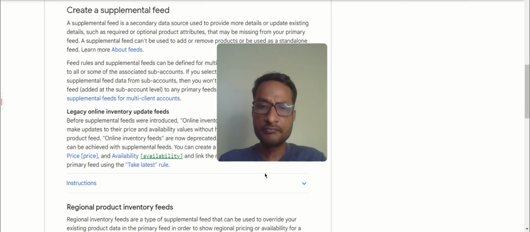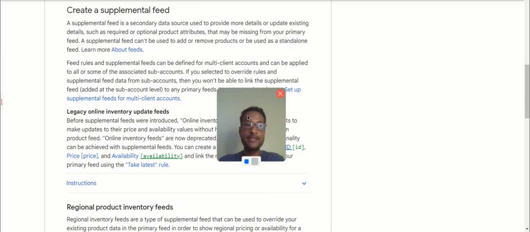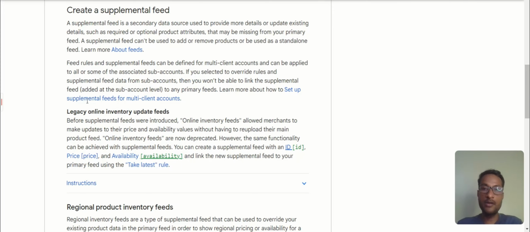So let's start. Let's learn what a supplemental feed actually is. Here is the article about the use case of a supplemental feed provided by Google. Google says a supplemental feed is a secondary data source used to provide more details or update existing details, such as required or optional product attributes that may be missing from your primary feed.